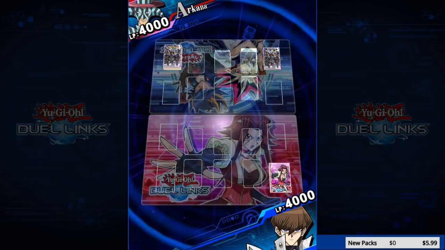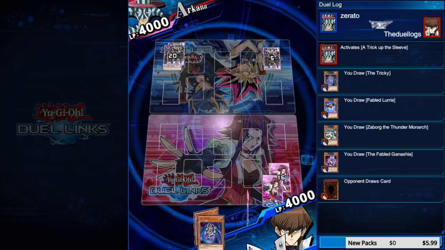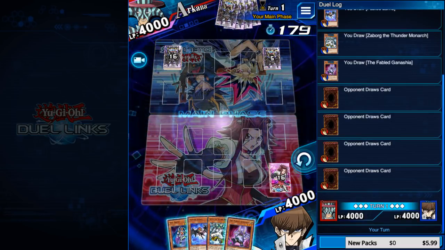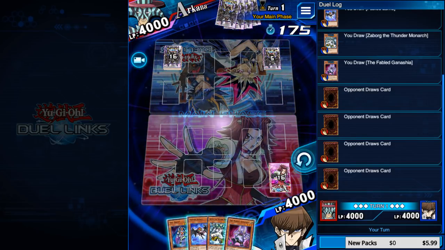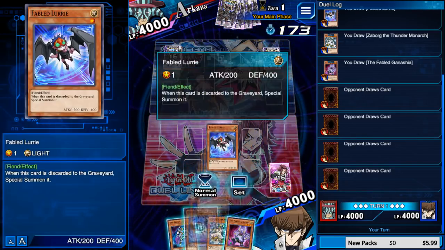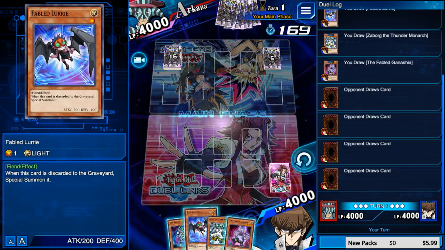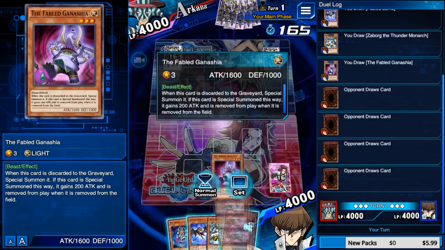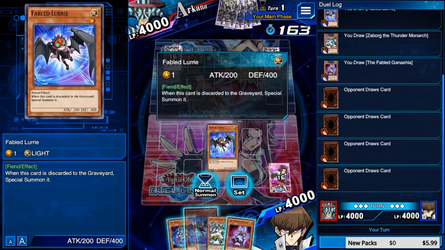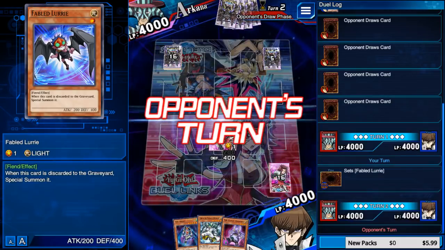Dynantherium. What does the Fable Elephant do? If he's discarded, it's special summoned. I'm kind of scared. This is a good opening hand. If I'm going against Arcana, I'll probably be OTK'd. I really wish I opened it with my Fire Monarch. I'm just going to set 1 card and hope I don't get one shot.